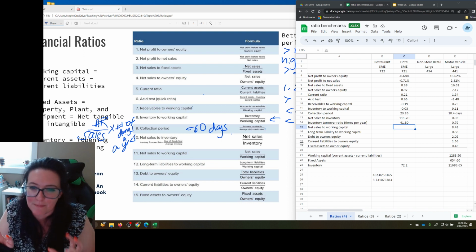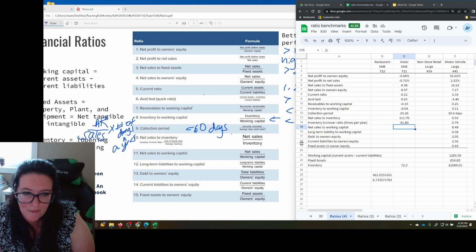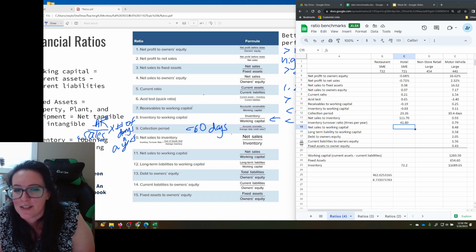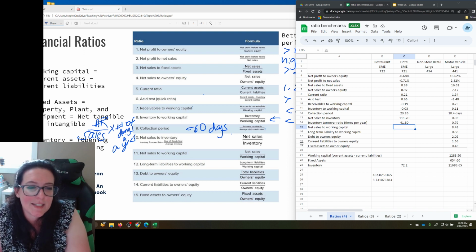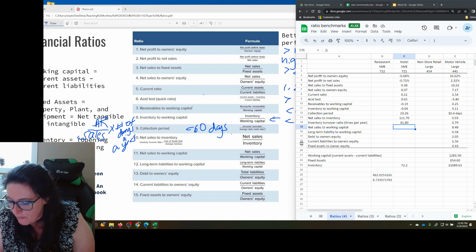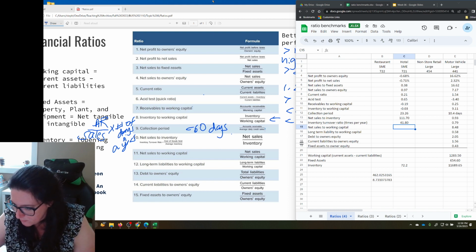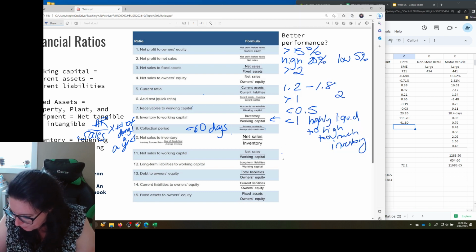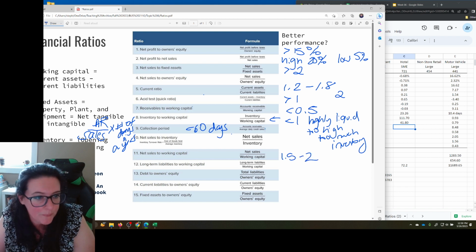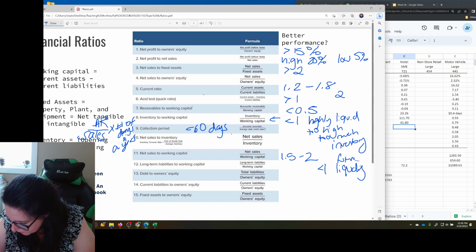So we should have more funding to generate profits, and then we should have more revenue to generate profits. And the funds we use to generate profits should grow with the revenue we use to generate profits. Like they should both be increasing. And so we look at a ratio of net sales to working capital. We're looking for a number here, probably about 1.5 to 2. If it is less than 1, we're going to have a liquidity issue in the future. Future liquidity problem.